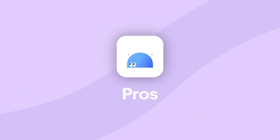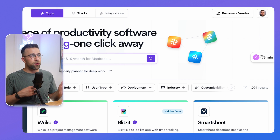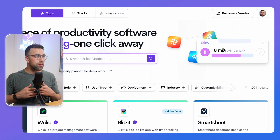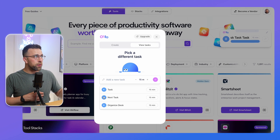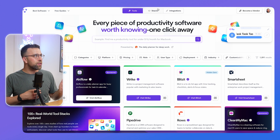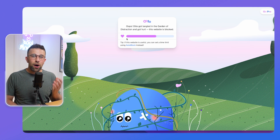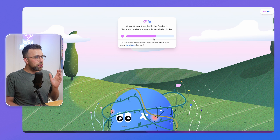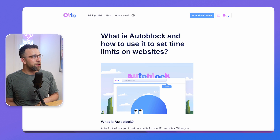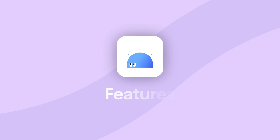When a timer is running, it runs essentially within the screen you're on, which is really nice. If you go to a website on your block list while trying to focus, it comes up and gives you an indication that you're off-track, and your heart loses some score. It's a good way to track your focus.